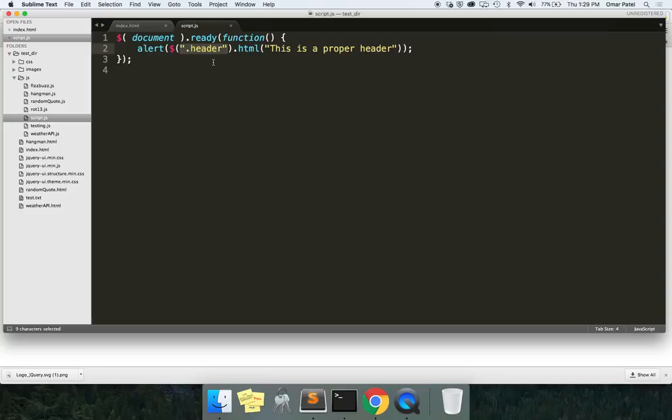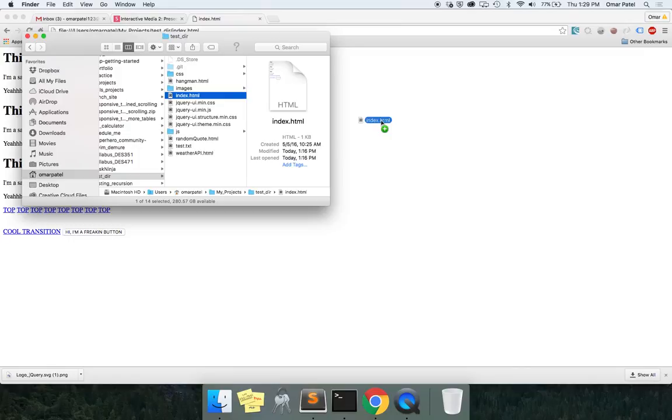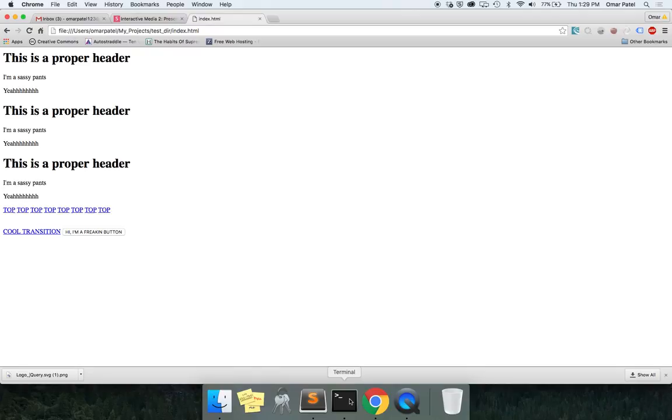So here's me doing it. There's a couple ways to do it. You can actually go to Finder, find the file, and just drag it onto the browser and it'll open up. Or you can go to File, Open File, and do it that way. Just hit Open. You did it? You did it, see? Okay, excellent.